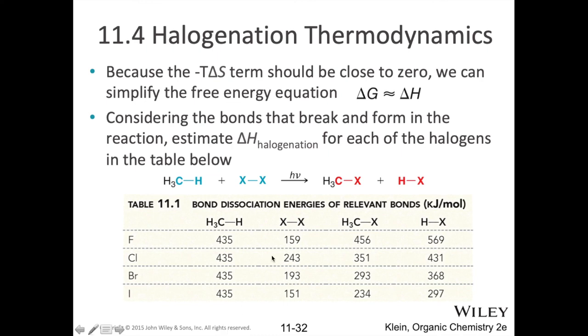So you notice that that's going to play a part when it comes to the cost of doing this reaction, right? You also have to consider the reward, the energy that's given off when you form your carbon-halogen bonds or hydrogen-halogen bonds. Again, this varies depending on the halogen you form. So while it costs less energy to break an iodine-iodine bond, you also get less energy out of forming a carbon-iodine or hydrogen-iodine bond. So something to keep in mind as we look at each of these steps.